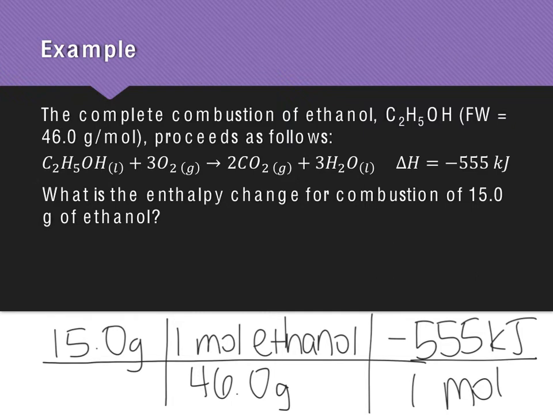Anyways, when you multiply these together, you get negative 181 kilojoules. Again, I kept that with sig figs. I don't know if I said that before, but I kept that with sig figs because we did start with 3 here and 3 here, and all we did was multiply and divide. You don't have to. You could have put 180.98 if you want, but it's pretty much negative 181. And again, that negative is because they're asking what the change was. If they had said how much was released, it would have been positive 181.